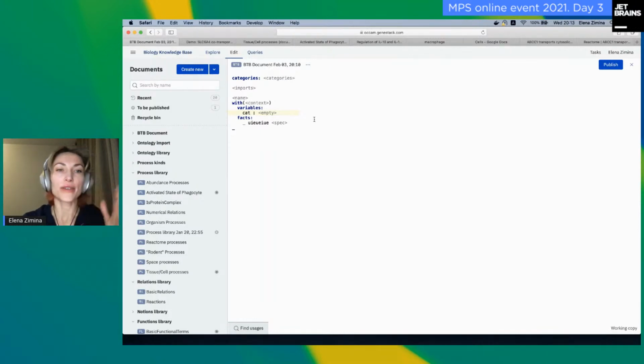Of course, we are not the first who came up with the idea of describing scientific facts and findings in a computable language. In particular, there is a language called BEL, which stands for Biology Expression Language. Now it is a community-driven project, and we think that our language is better. That's why it's called BTB, better than BEL.